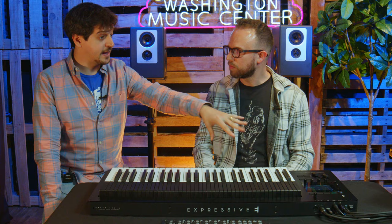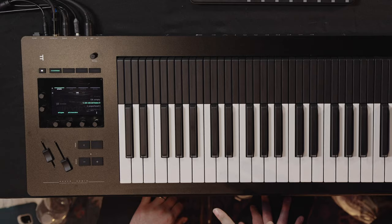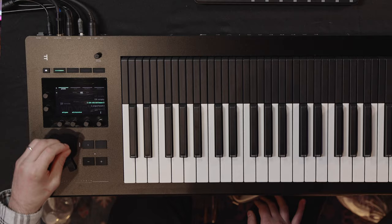And the interface seems super intuitive. It seems super easy to navigate. That's one of the best screens I've probably seen in the game, especially on a hardware synth. And there's a lot going on under the hood here. Yeah, it's so user friendly. First of all, there's over 500 sounds, and with the sound design they really thought about how to get something for each different type of end user.